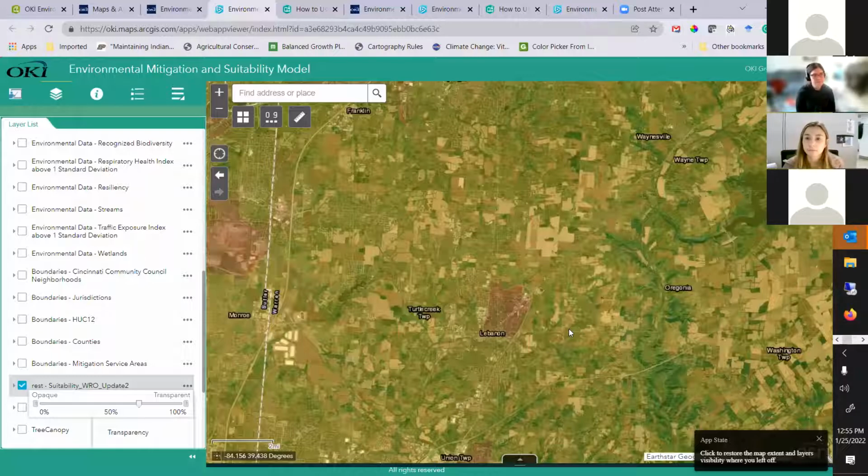Again, this is designed to be a planning tool that can help with comprehensive planning. It could help with finding mitigation projects. It could help with identifying potential red flags, or where you would expect to have a lot of mitigation issues. It can help with multiple different factors. And we even had, like I said, people who were using it for tree planting or site selection. So it has different uses, and if we find that there are other things we need to do to make it useful for other people as well, we're definitely open to that.